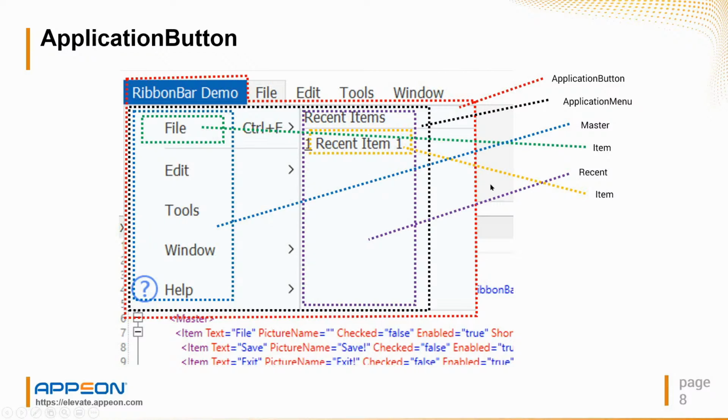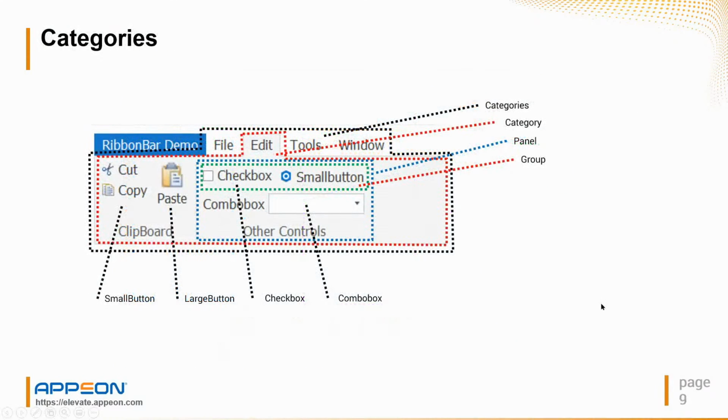So if your users like to use standard menu items, you can still provide them with that capability. On the other one is the recent menu. This is where this is dynamic, and this is where you would add items. Let's say if you wanted to keep a list of the recently opened windows, you could put that there. And then within the recent menu, there's items as well, and a lot of similarity and a few differences between the items that you put in the master and the items you put in the recent. And we'll get to that here in a minute.